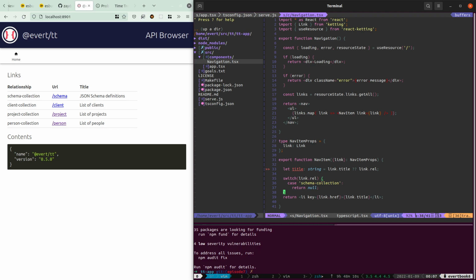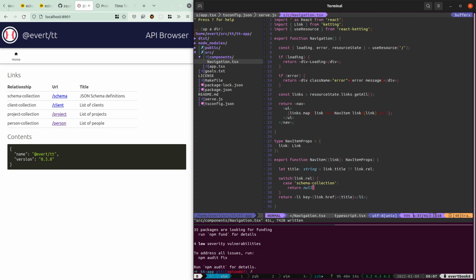Then I'm going to use this here, and I'm going to override it for all three currently. Client collection title is going to say clients, and project collection projects.